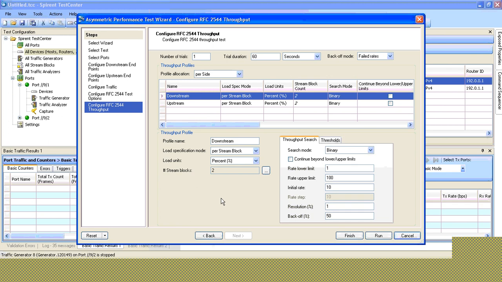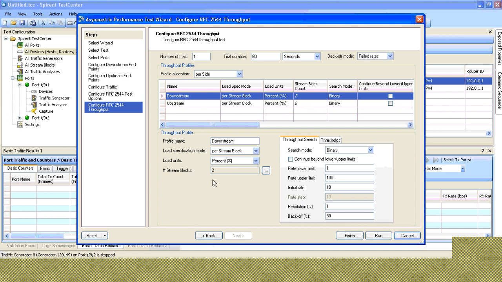Now this step is actually the key step here, upstream and downstream. You'll notice under stream block count we have 2 and 2. So what we want to do is actually redo what the wizard has already done.